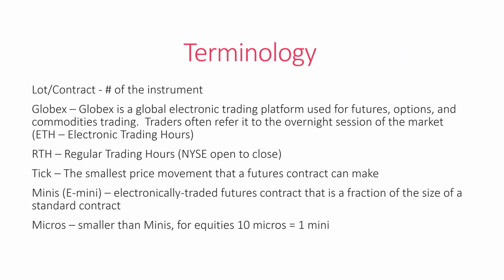So terminology, it's pretty simple stuff here. Lot number, that's just the number of contracts. So if you hear me say two contracts, that's all that is. Now that being said, there are micros as well, and micros reflect a tenth of the value of the regular minis. So 1 ES is the same as 10 micro ES. If you guys see anything like that, just know that that micro is 1/10. It moves 1/10 in the amount as the regular ES or NQ. Same goes for NQ.